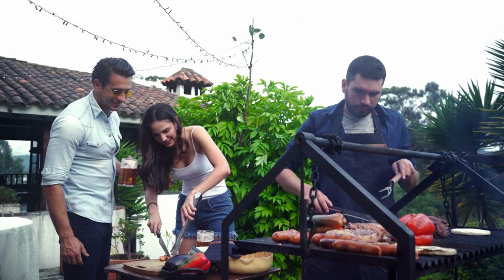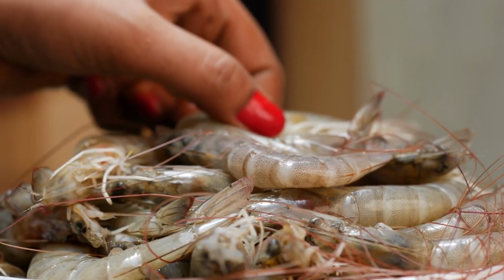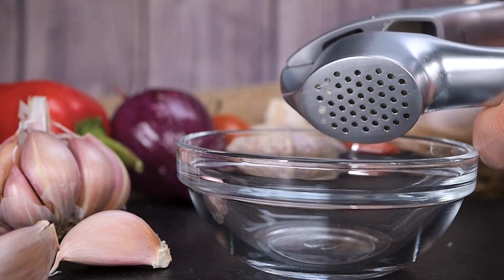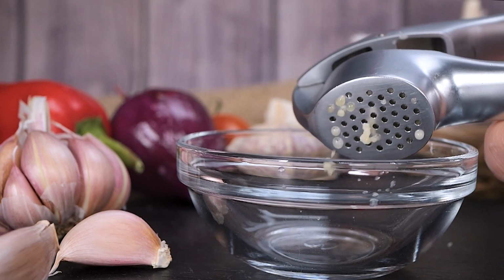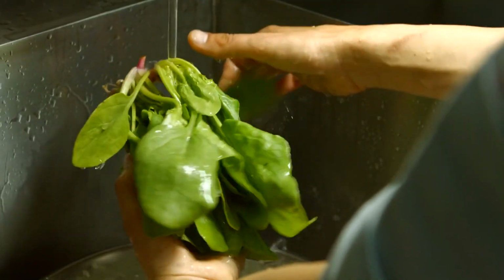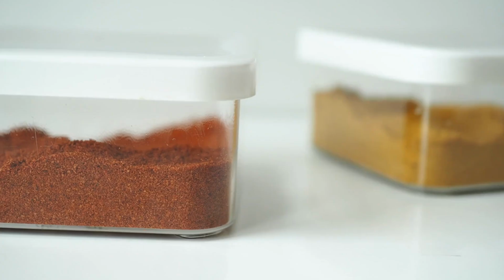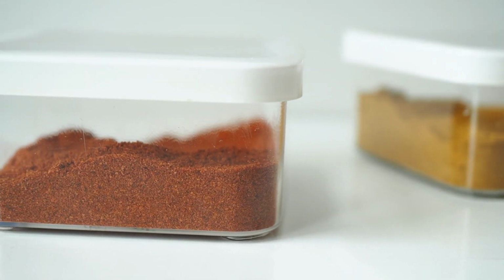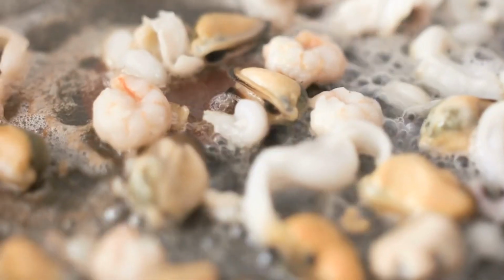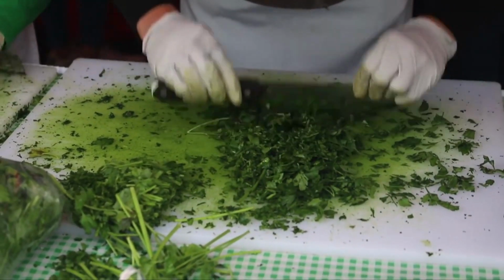Let's get started. For this recipe, we'll need shrimp, 500 grams peeled and deveined, olive oil, 2 tablespoons, garlic, 3 cloves minced, cherry tomatoes, 200 grams halved, spinach, 200 grams fresh, lemon juice, 2 tablespoons, chili flakes, 1/2 teaspoon, optional for a spicy kick, salt to taste, black pepper, 1/2 teaspoon, fresh basil, a handful chopped for garnish.